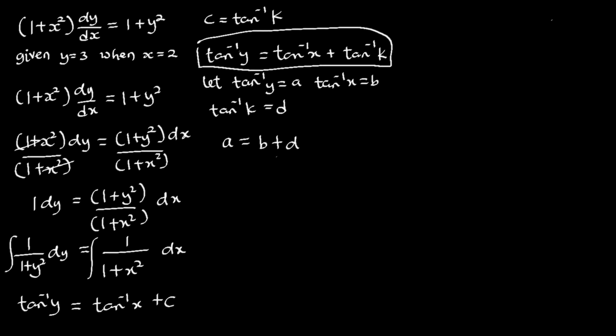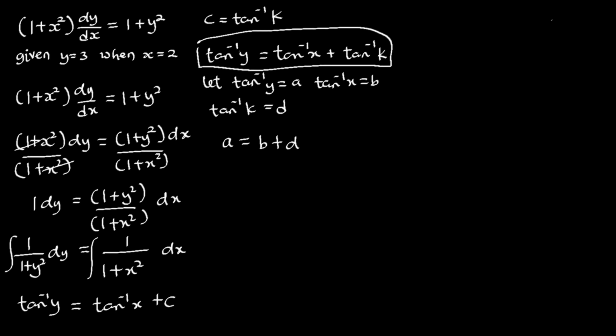I'm actually doing this so that we can get rid of the tan function, so that we can write our answer as y in terms of x. Let's look at how we are going to do it. We are still in the process of getting rid of the tan function. That's why we are doing all this.